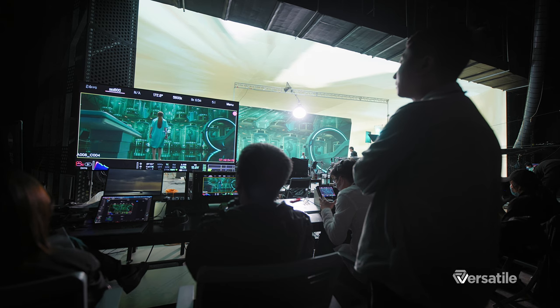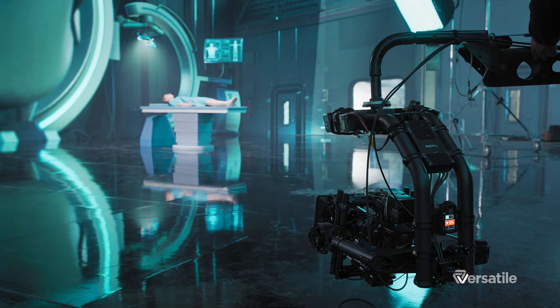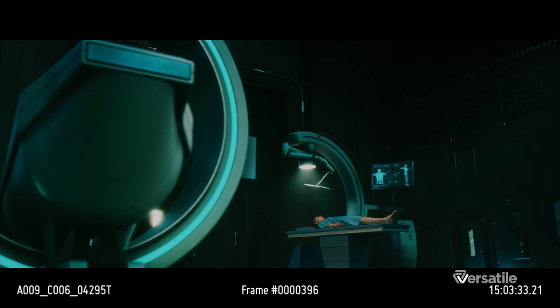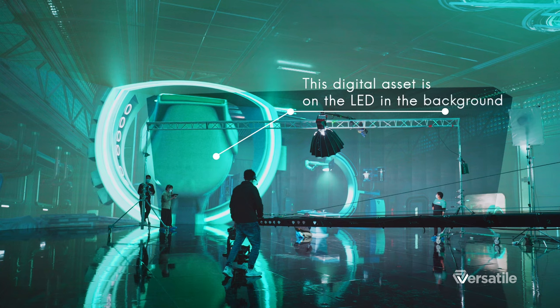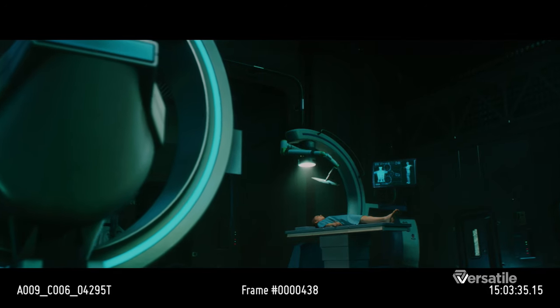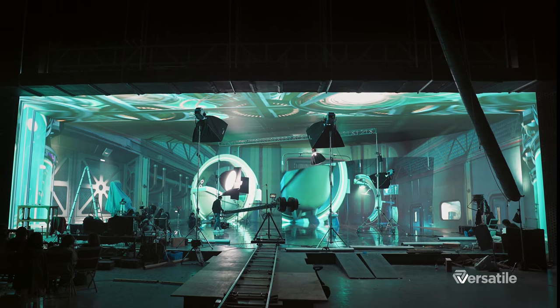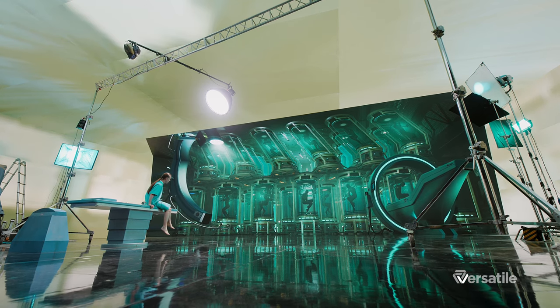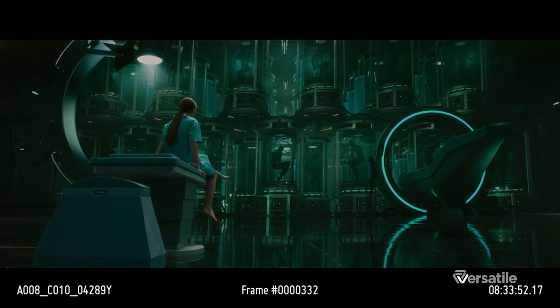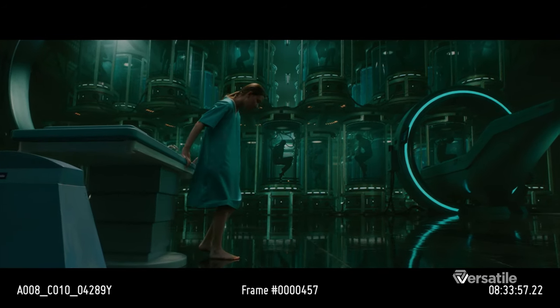Our perspective and the depth of field of the virtual environment change automatically with the camera's movements. What we did here was to turn the digital assets on the LED screen into in-camera foreground items — what looks like the foreground is actually on the LED panels in the background. In the real world, foreground items move quicker. With the real-time processing of our computers, the effects we see in camera follow the laws of real physics, so our LEDs can trick our eyes to portray different physical relationships that don't exist in reality.